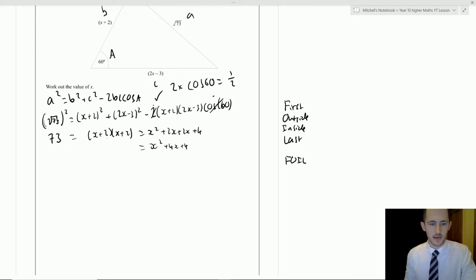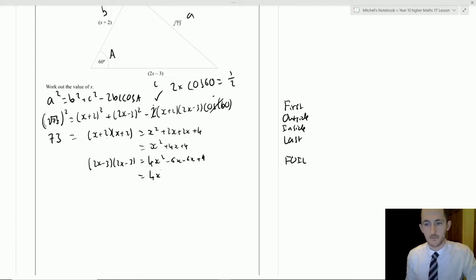So what I'm going to do is work out all of these individual brackets and then just sub the whole thing in again. Yeah, perfect. Well done, Evie. So 2x minus 3 squared. Again, if you can do this in your head, you're more than welcome to. But just for those of you that might not be able to, 2 times 2 is 4. x times x is x squared. Minus 6x minus 6x plus 9.